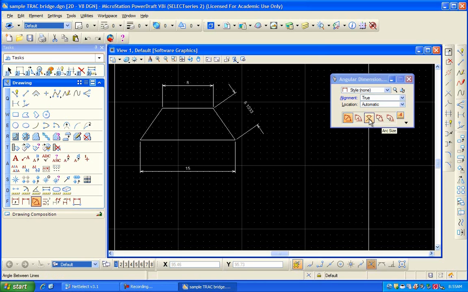I believe the one I want is the angle between lines, so I'm going to select that portion, and now it's telling me select the first line, data point there, select the second line, and that's showing that I have a degree about 55 degrees roughly. So I'll place that there.